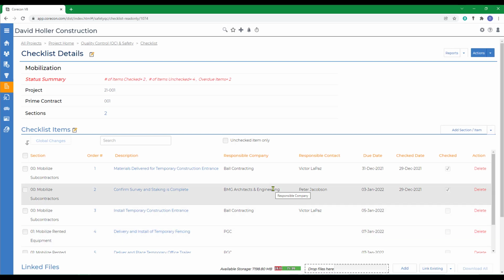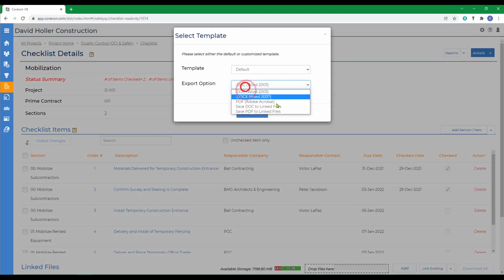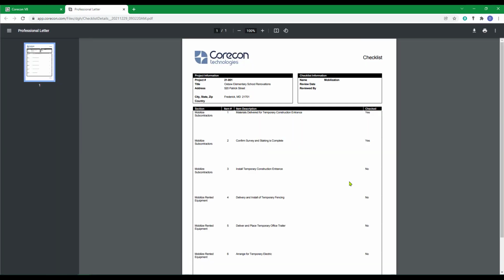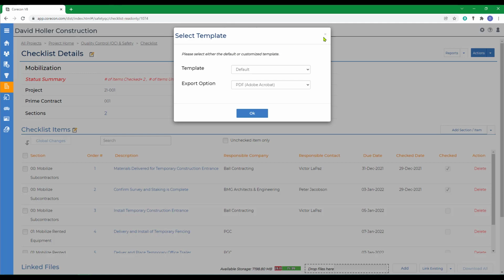Throughout the process, you may also want to print reports. So from within checklist details, I go to reports. This is a detail style report. Your logo would appear there, of course. Those can also be recorded and saved as a PDF to the linked files.